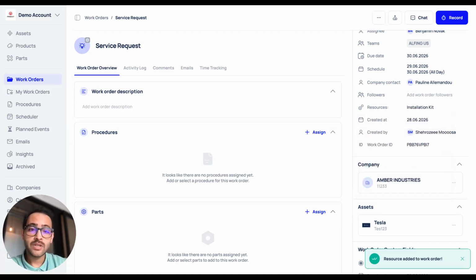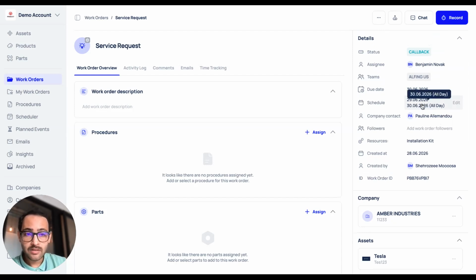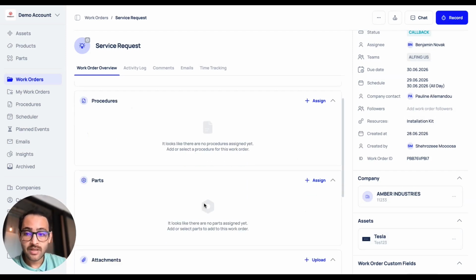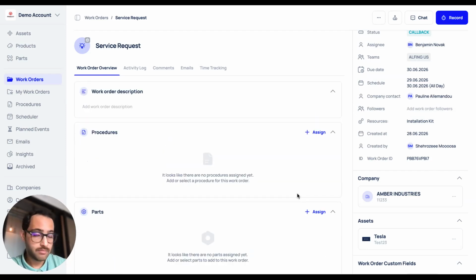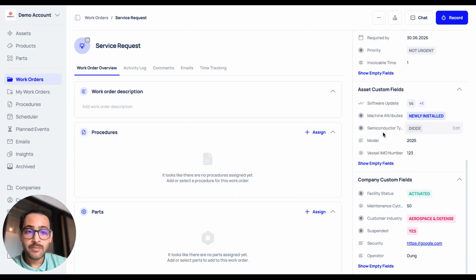Now, as I do this, the engineer, when they come onto this work order, or my technician, when they're on this work order, they know exactly when they need to carry this work out. They know exactly what customer and what asset it's for. They know what resources they need to take. If there were any parts requested, they would know what parts to take along or maybe even ship. And then they come down, they maybe look at a couple of your asset custom fields, which are also being fetched from the asset in question, and also some company custom fields.